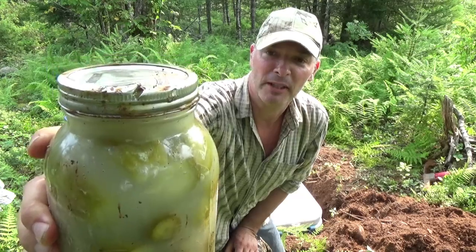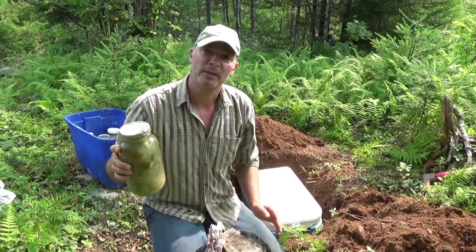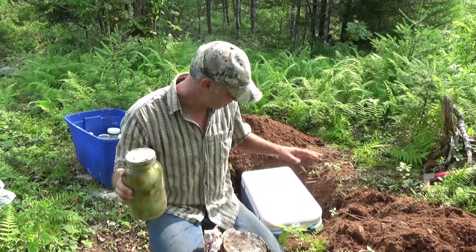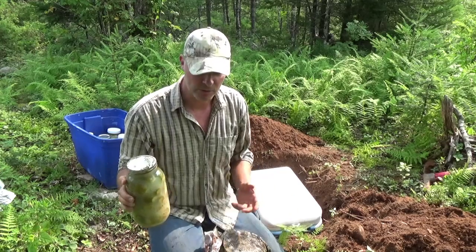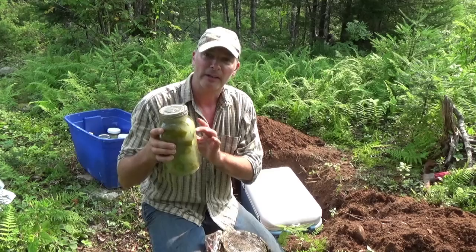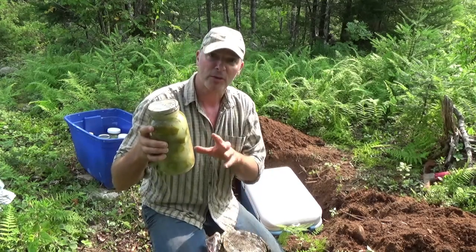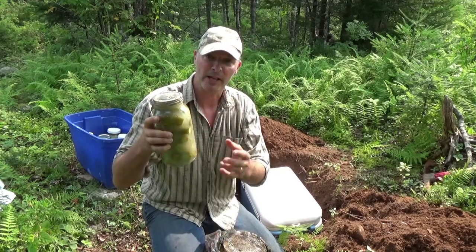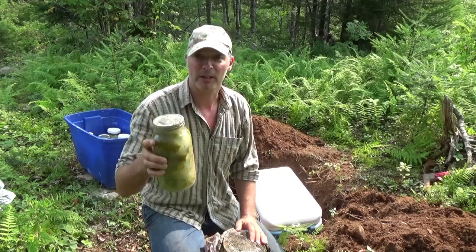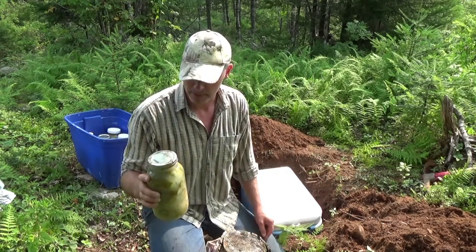Dude, I don't think I broke the glass, and it smells fine. I mean, when you pickle this way and they're kept cool, and assuming this didn't freeze, I don't know, it was buried maybe a foot deep, which is not below the frost line, but this is a saline solution, so it would take colder than 0 to freeze it, right? And also, if this had froze last winter, the glass would have broke. So I don't think it froze. I think it was okay. I think it was deep enough. It was deep enough that I didn't even notice it when I was digging these all up.